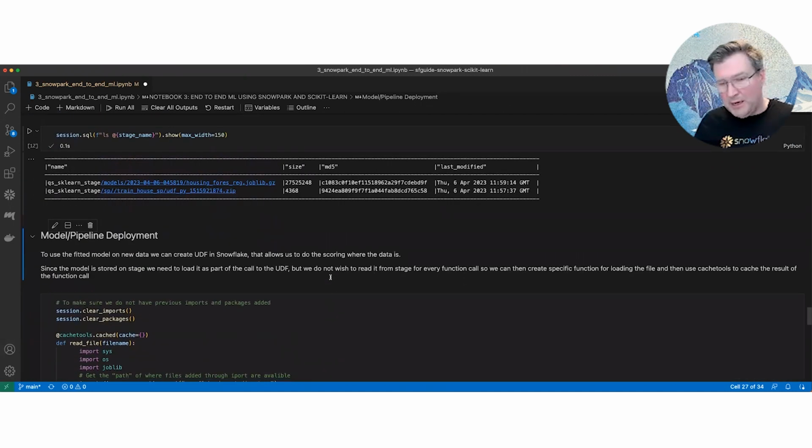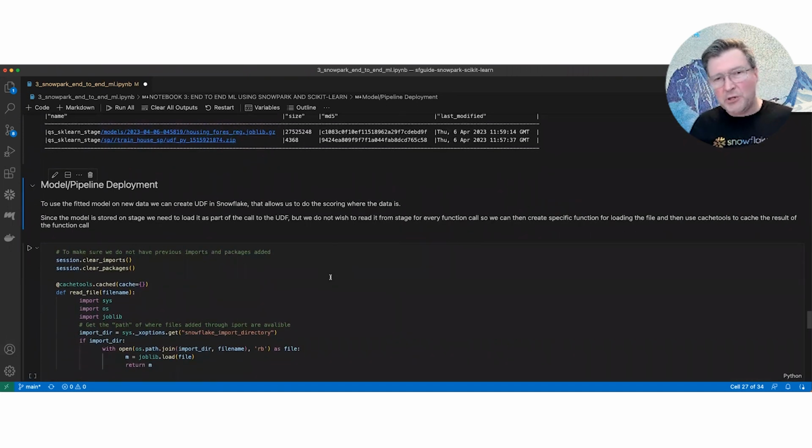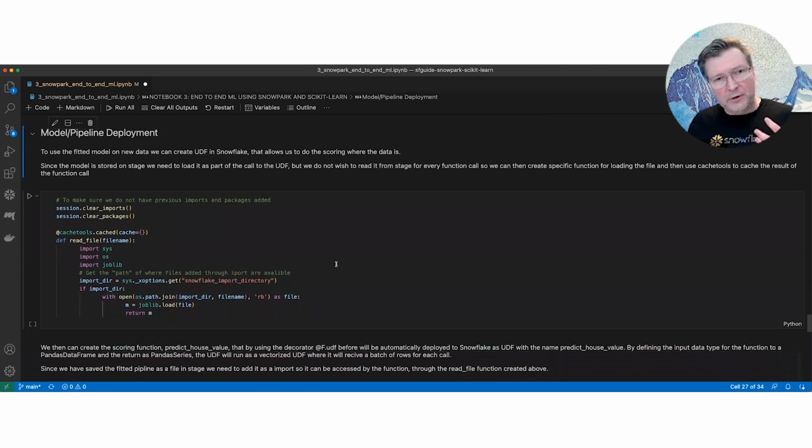Let's say I'm happy with the values I got, my metrics, and now I want to run this on Snowflake data. So I want to use this fitted pipeline or this fitted model. What I'm going to do is create a user-defined function. A user-defined function is a way for me to create functionality in Python and apply that on data. So think of it like when you are using a specific NumPy function, or equal to using a pandas function, so pandas get_dummies or pandas something else. That is what a UDF is.